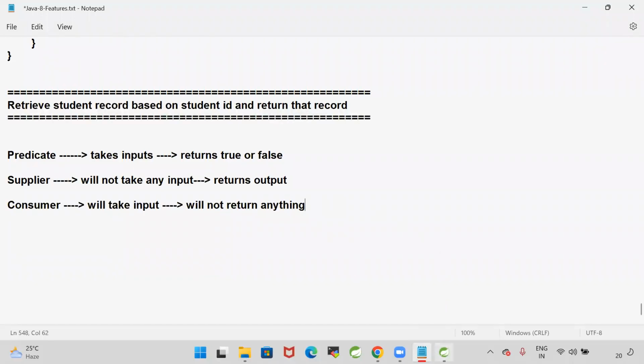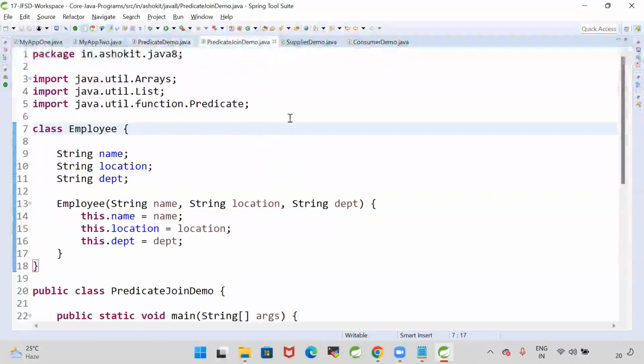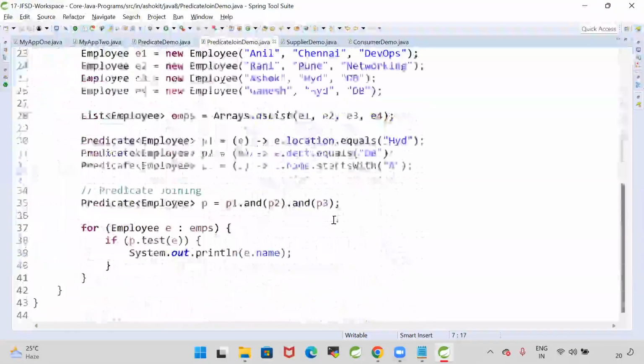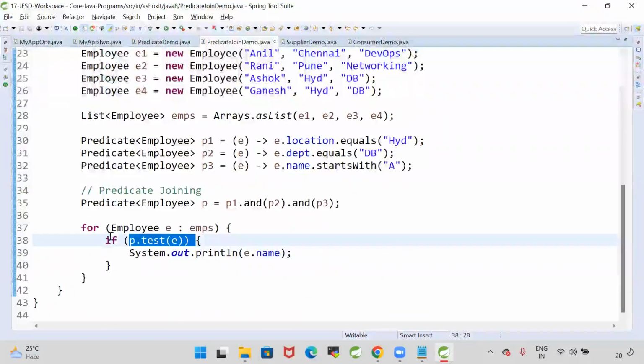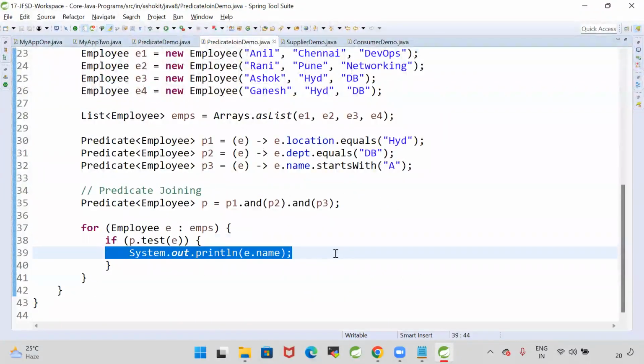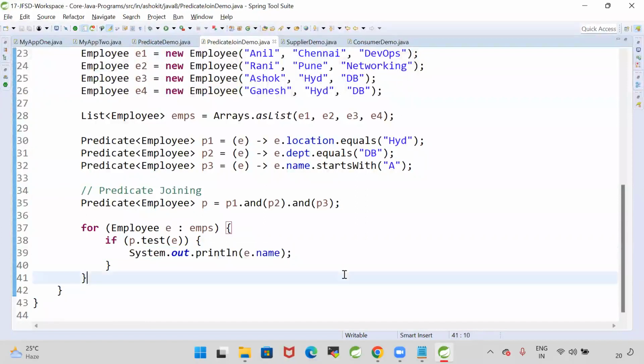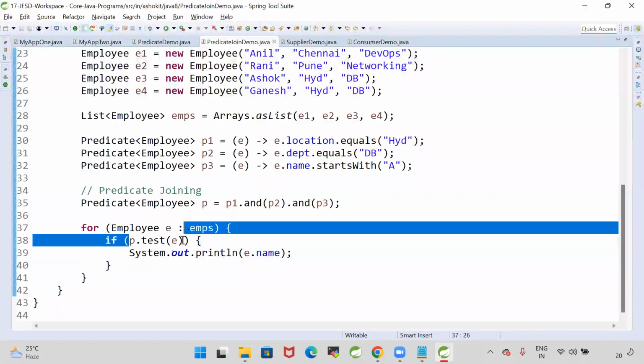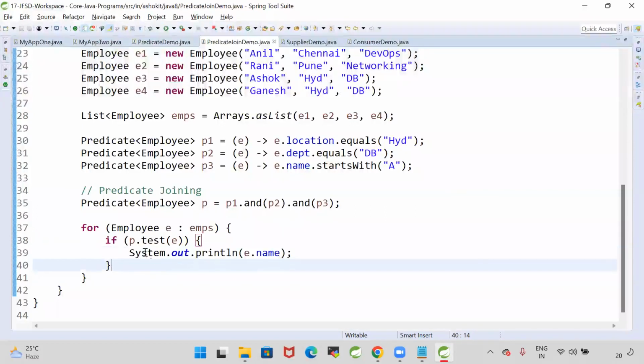Surya Kumar, are you sleeping? Predicate returned Ashok? Predicate did not return Ashok. Predicate is checking the condition. If the condition is satisfied, I am printing Ashok. You are not concentrating on the class. Is predicate returning anything? If p.test, in the if condition I am calling the predicate. That means it will give true or false. If it is true, it prints the value. If it is false, it does not print. Why would predicate return Ashok or some value? Predicate will return only a Boolean value, man.